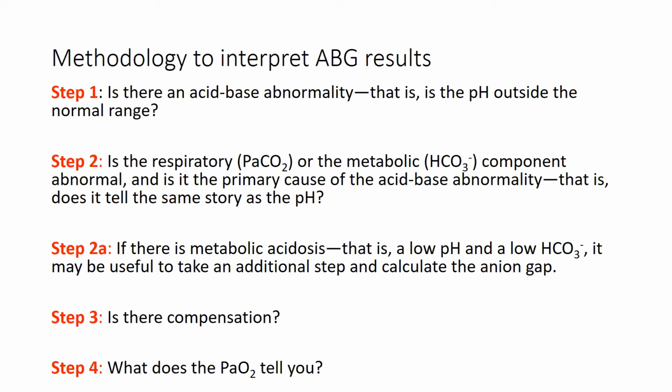So if it's an acidosis, is it a respiratory component? When we look at the CO2 level, the arterial pressure of the CO2, is it high? Or is it a metabolic cause of the acidosis? So with the bicarbonate level, is it low? Has it dropped, causing a metabolic acidosis? So which fits with the picture? As in, does it tell the same story as the pH?